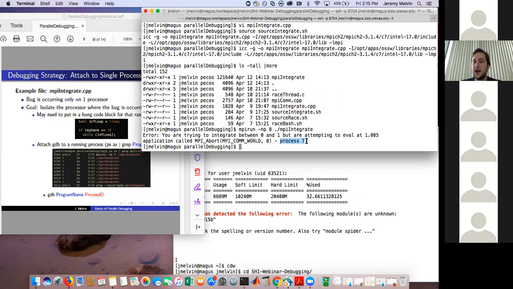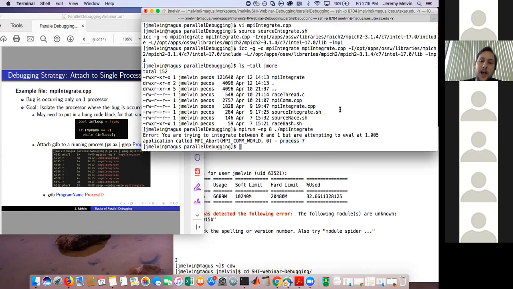Anytime they reach a blockage point where they need information from that processor, or they're waiting for that processor to make it to that point, they're going to get hung up at that point. But as soon as our processor that we're controlling through GDB moves through that point, all the other ones will continue to execute as normal. So that basically reduces it to a serial debugging problem, right? We have one process that we're interested in looking at, and we've attached GDB to it, and we can go ahead and work through that.